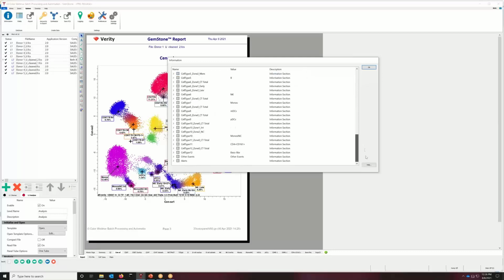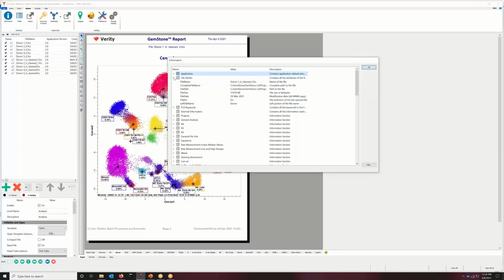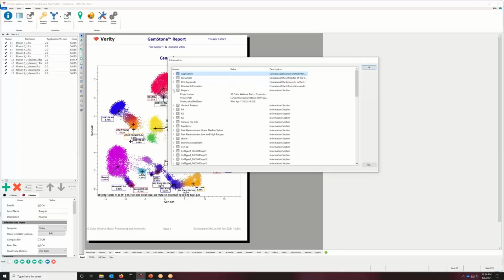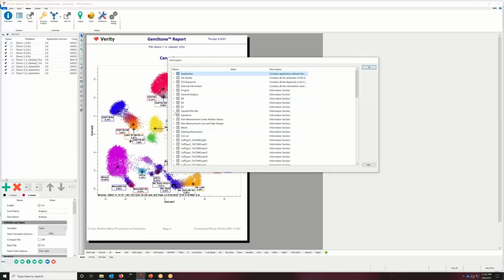All of these statistics, all of this information is available to be put into a database. So each one of these arrows, you can look behind and see what you have. There's equations, all my equations are here. So this is just a sort of a preview of what you have that's available to go in the database for planning purposes.